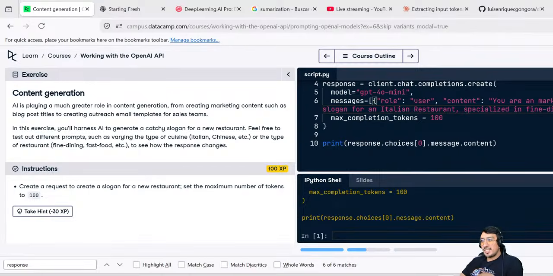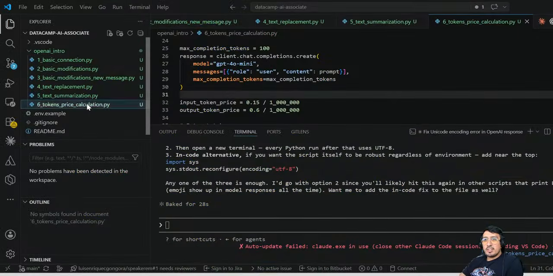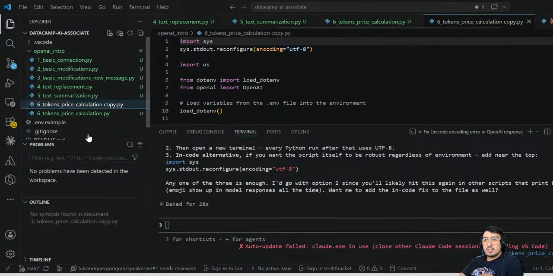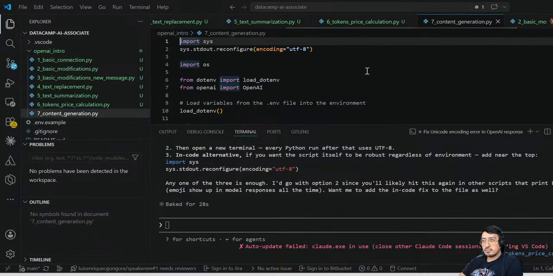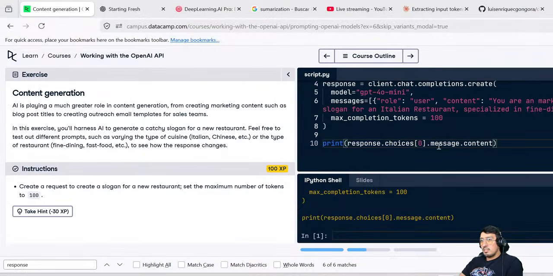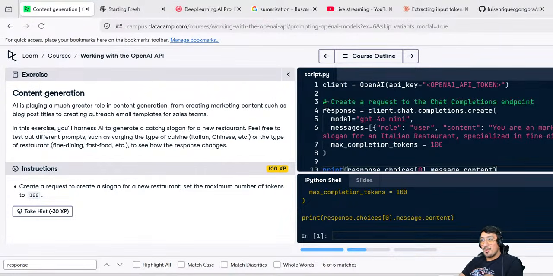Oh, it's taking a lot. Meanwhile, I'm gonna copy this. Content generation. Why is it taking so long?